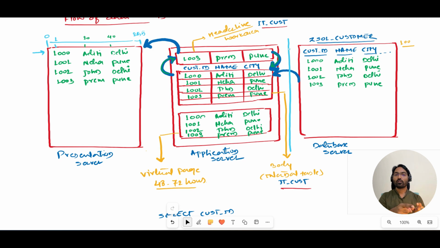Plus, at the screen level, at a graphical level, I will show how the data is brought from database to application and then to presentation, how this internal table body and header line get created, and how the data flows. I want to show that at the screen level. You can see that by using debugging. That is our next session.